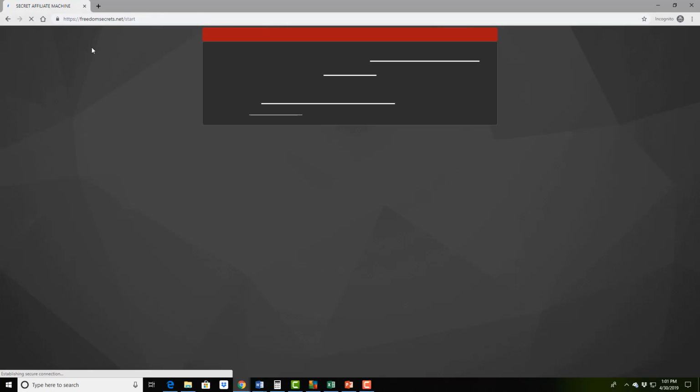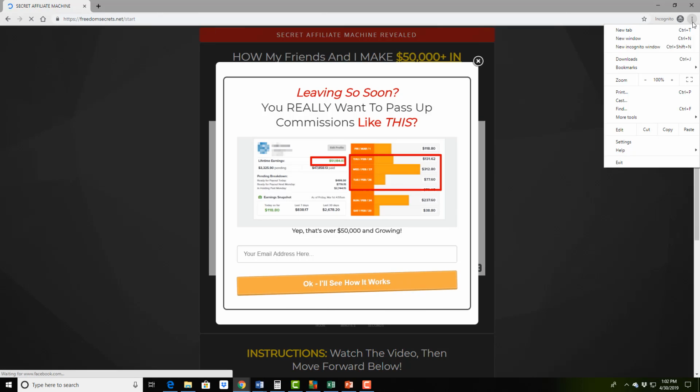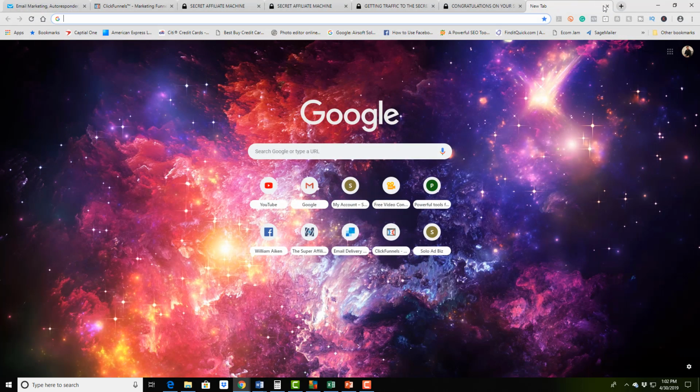That's all that is. To open an incognito window, you simply click on the little three dots there. Just click on that little button there. No cookies are going to be tracked, no cache, no history, no nothing. It's as if you're brand new. So that's just a little quick tip for you.